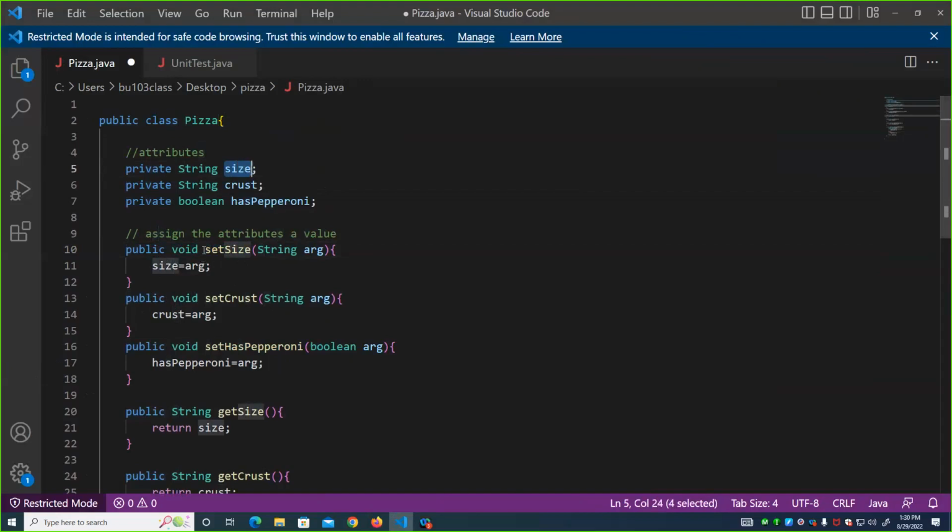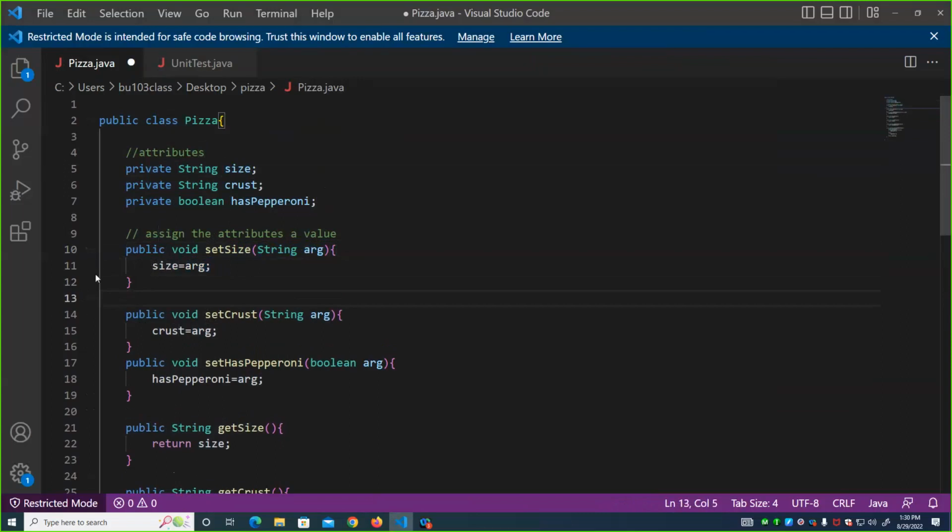Remember, we use this so-called camel case: the lowercase letter of the first word, an uppercase letter of each subsequent word. It's going to take one argument, this function. Remember, an argument is a value that you give a function to do its thing. And that function is going to take that argument and put it in the attribute named size.